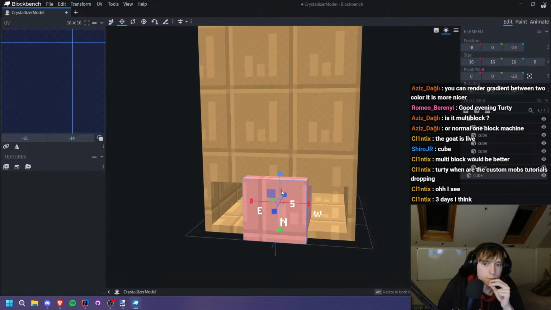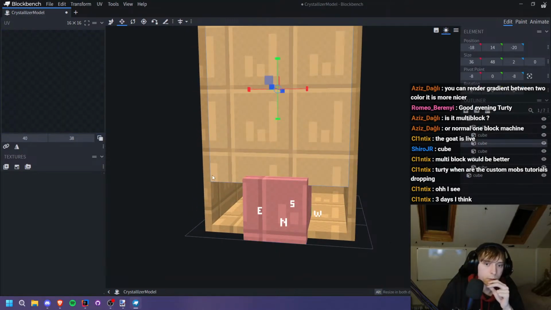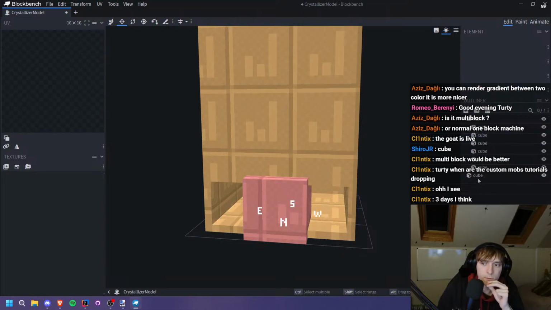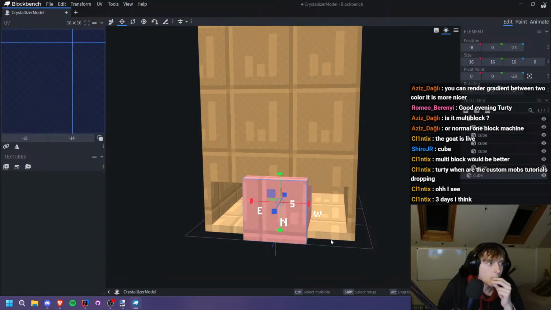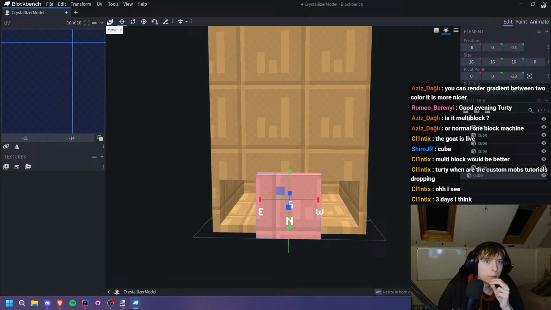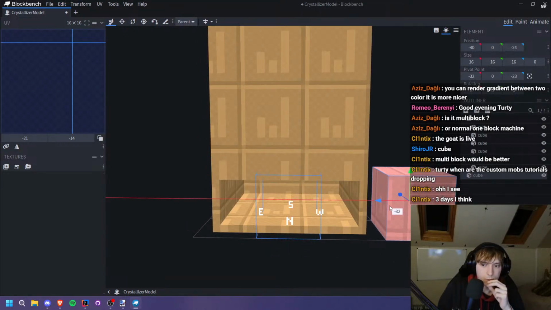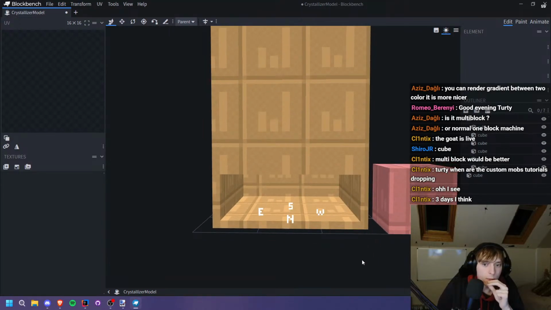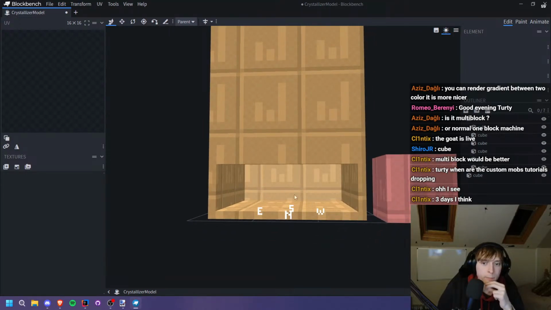So I wanted it so that there would be a 2 pixel gap here because there's 2 pixels at the bottom. That's fine. Okay. So my idea is, let's just put that over there for now. There's going to be like some kind of output on the front here, I think.